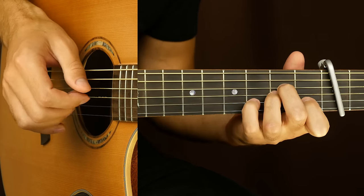Slow tempo, and we finish with this chord. We take 6th string, 8th fret, 3rd string, 9th fret with the ring, and 1st string, 8th fret with the middle, and here we play finger roll 6 3 1, or you can take this chord like this: bar 8th fret and 3rd string 9th fret. Again from this chord.